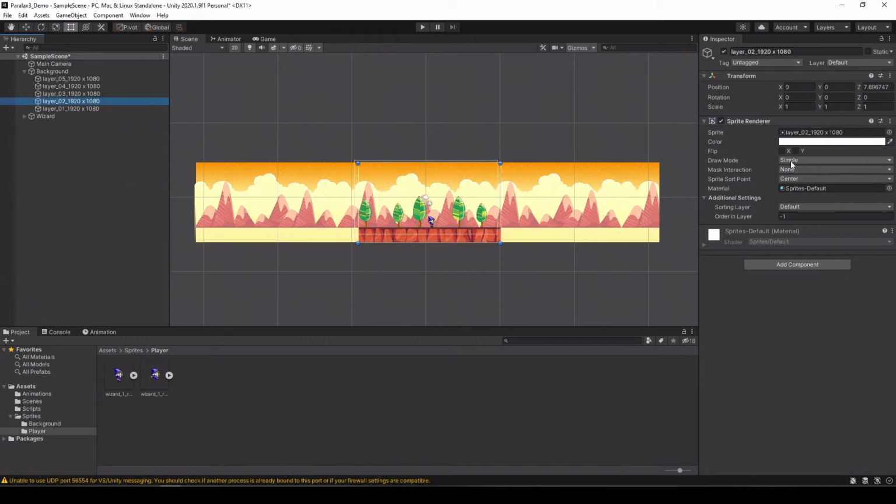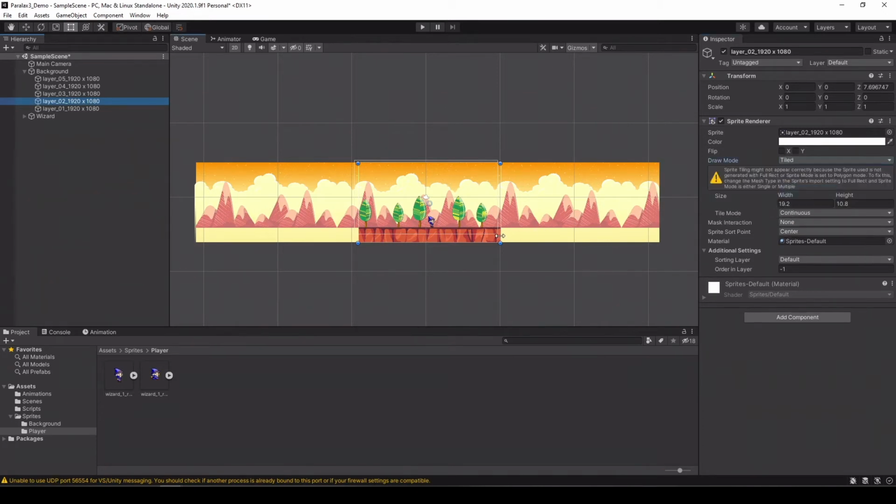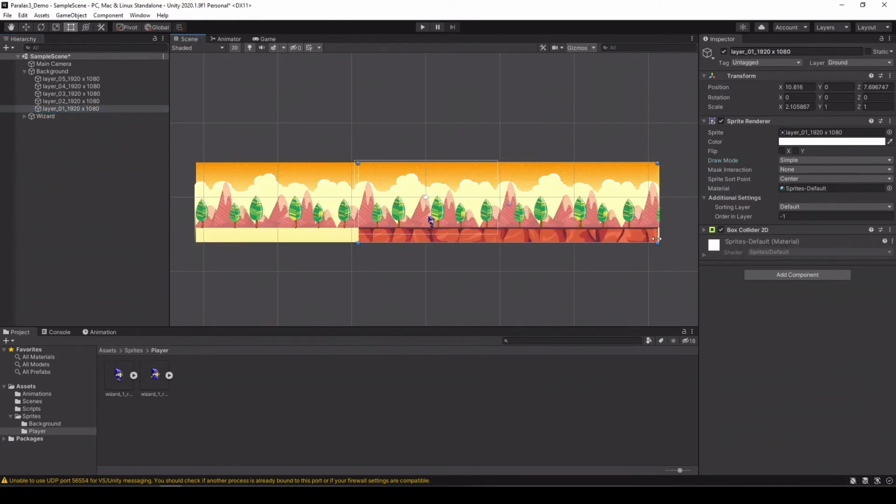For the trees, and last for the ground. Okay, so now if the camera moves here or here, it won't get out of bounds. So this is exactly what we want.